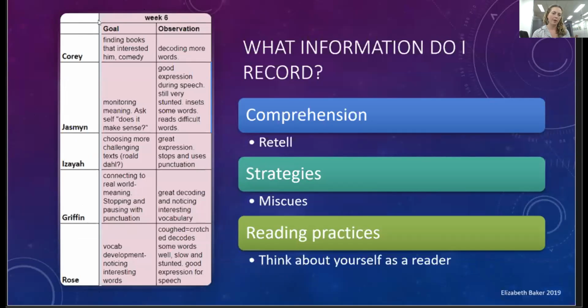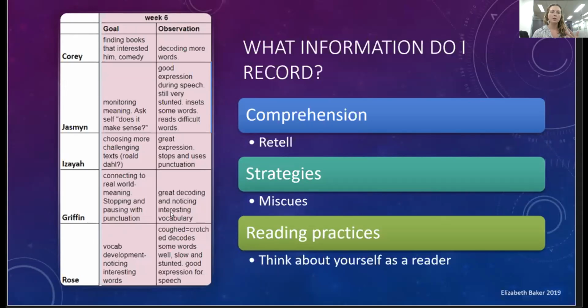I've hidden the previous weeks, and the other weeks are on this side here. For each student, I would write a goal and an observation as I'd run a reading conference with them. So it was obvious to me, if I did a quick scan down my list, if there were kids that I hadn't got to meet with that week, or kids that perhaps had missed 2 weeks, and they would be high on my priority list to take some time out with and to have a quick reading conference with.